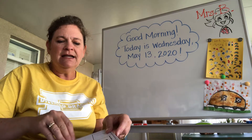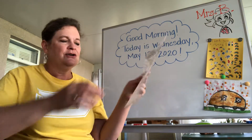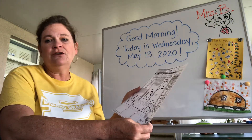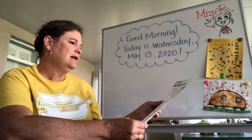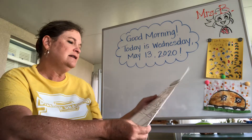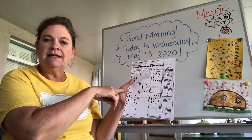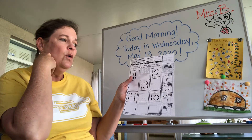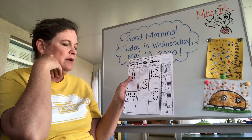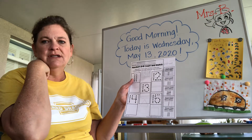The first activity is a cut-and-paste activity, so this is going to be tricky because both sides are cut and paste. I would either just choose to do one side and not do the other, or if you're going to do one side without cut and paste, you could do this one and just draw in the tally marks. You don't even have to draw tally marks — you could also do dots or whatever you choose. This is just practicing the numbers 11, 12, 13, 14, and 15.